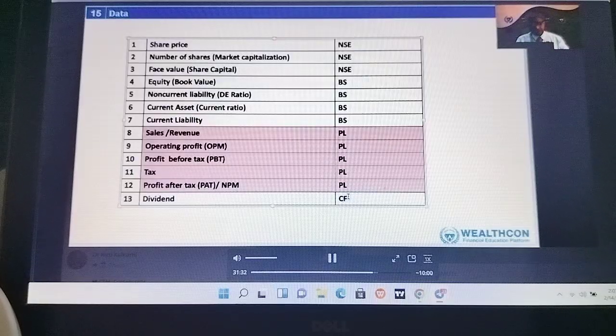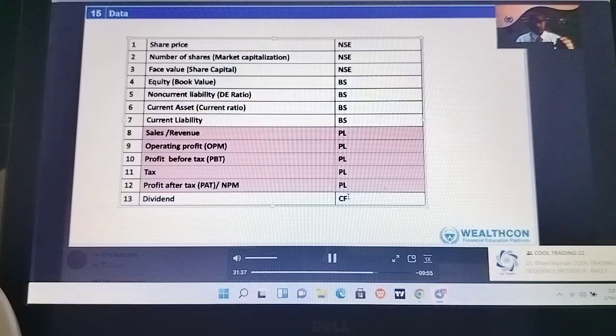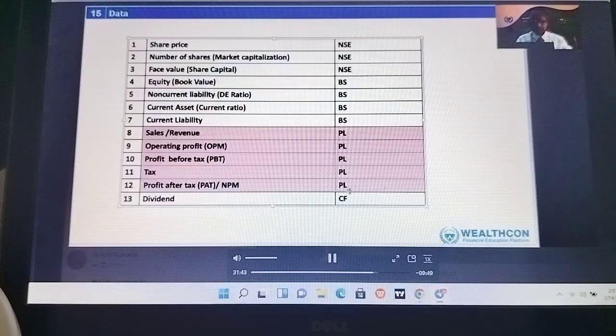So my question to you is, is the profit loss statement clear? Now I'll open 10 minutes for questions about the profit loss statement, and then after the break we'll do the balance sheet. You can post questions related to the profit loss statement. 10 seconds to write the questions.